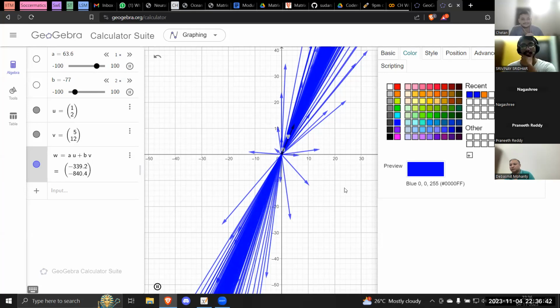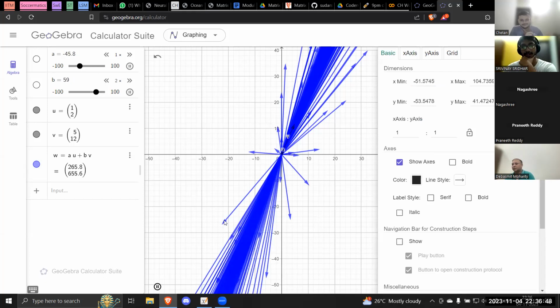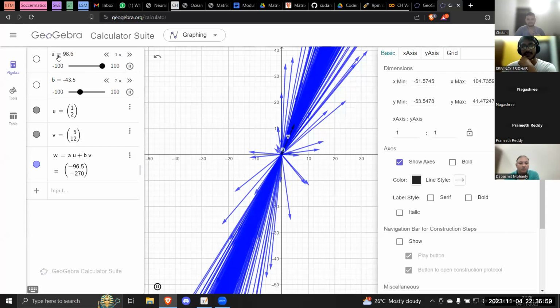I think the better way to think about it is, let's take this blue vector over here, the one I'm pointing on. If we were able to reach that one vector, and I increase the value of alpha beta by 2, I would be able to reach 2 times that vector. If I increase it by 3, I would reach 3 times that vector. So if you're able to reach this one vector in this direction, you'll be able to reach the entire line passing through 0, 0 and that point, because you can just scale the values of your alpha and beta respectively.